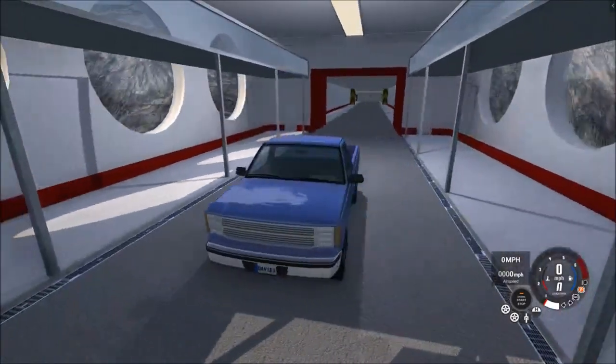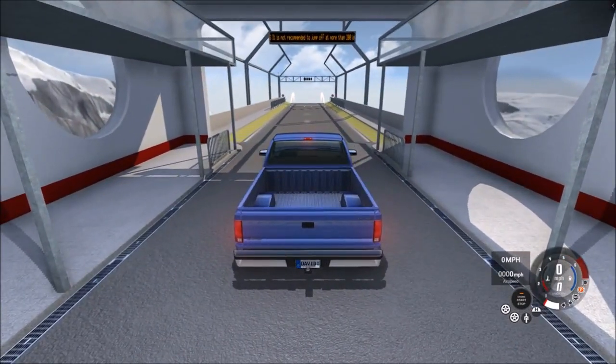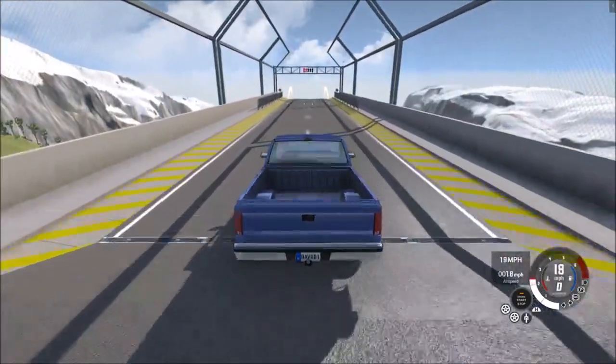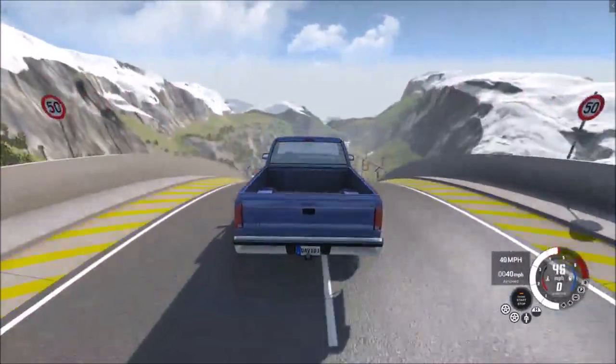I'll tell you what, just for the sake of argument, let's jump into some BeamNG Drive and just see what it looks like. So let's try that. All right. So I jumped in here. I turned off the camera because I want to compare this to how I normally would play BeamNG. So I'm curious. I'm just going to hit the accelerator. We're kind of doing a mini little car jump arena thing here, right?